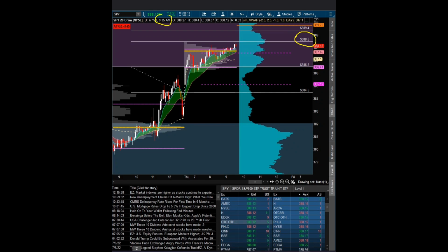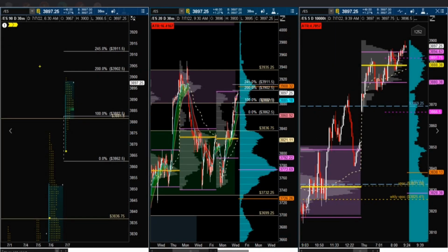Right now it is 12:35 New York time. And here's the market profile chart for the ES as it approached the scale out level at 3902.50. So you got a little bit of a pull high here. And also notice that the price on this tick chart got a little spike up and a little bit of a cutoff in terms of volume. So that's the reason why I'm looking for the possibility of front running this level here a little bit.